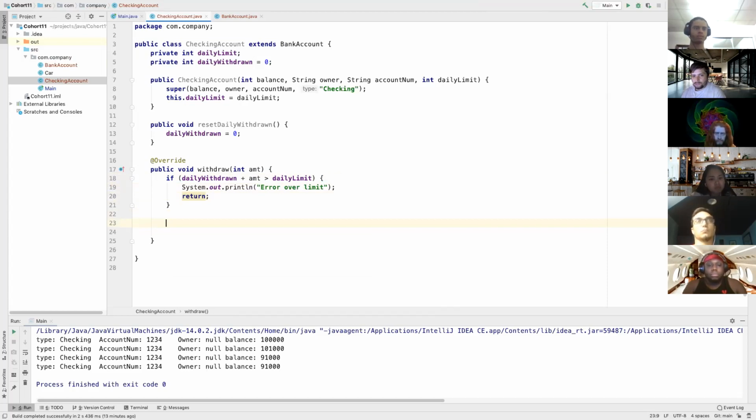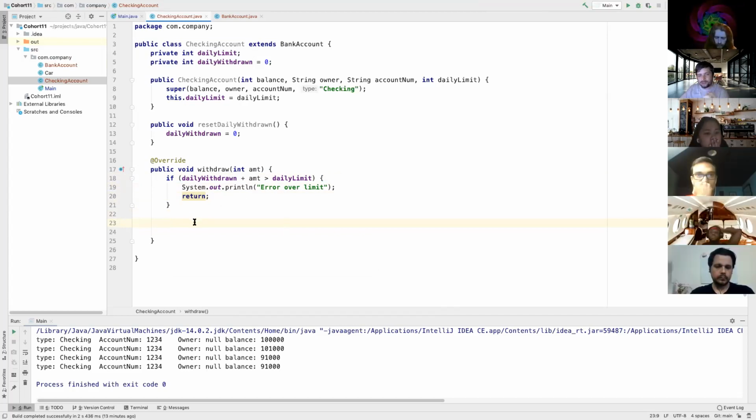Sound good? Now if we aren't going over our daily limit, we actually don't want to do the withdraw until, well, dang it, I want to use the original method, but we have nothing that'll tell us whether or not I successfully withdrew. So you know what, we're not going to worry about it too much. In this case, we're just going to assume that the withdrawal works, even though there's a chance that we might not have enough, but the attempt, we're going to count the attempt against our limit.